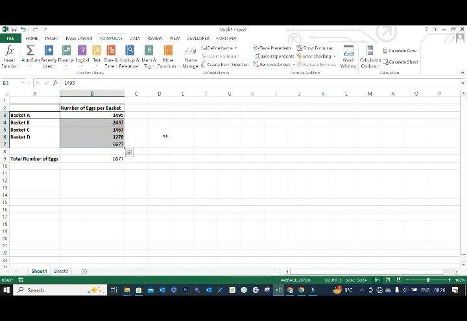The moment we press auto sum, Microsoft Excel will calculate all the values that have been highlighted, and that figure will be placed in that next available cell that you would have highlighted. So as you can see, we are getting the same answer even when we are using this kind of method. That also gives us confidence that our answer is correct.